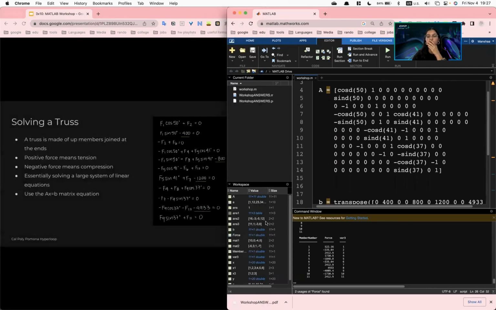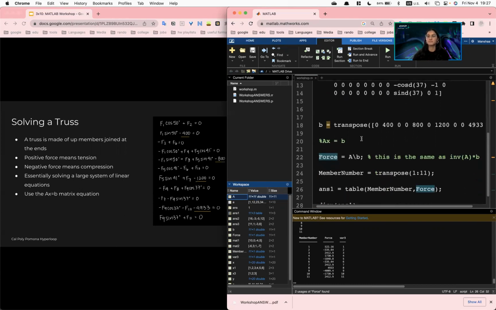And then if you go to your workspace, what does it say A is? A is 10 by 11 double. Yeah, you're missing a line. So look a little bit closer. That's a good way to use a workspace. If you're looking for, do dimensions agree? This is 11 by 11. And his was 10 by 11. So that's why it wasn't agreeing. So I think you're just missing a line. Okay, there we go.